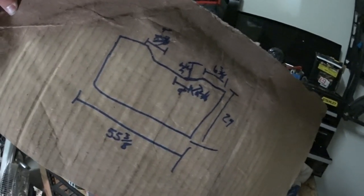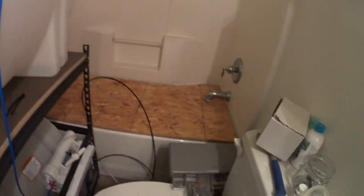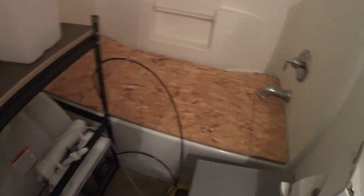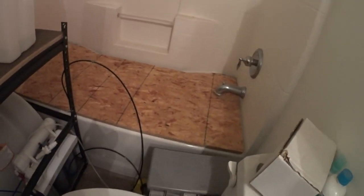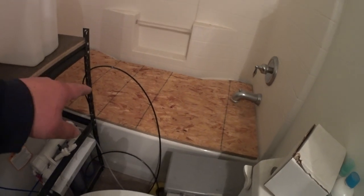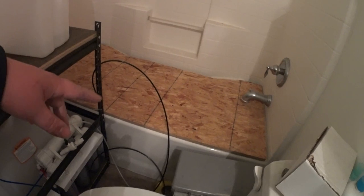Right here I'm showing you the measurements I took in order to cut that plywood for the bathtub. I pumped all the water out of both tanks - I drained the 65 into the 35 and used the pump to fill up two barrels to contain all the water. I just got done building the platform for the water station to sit on in the bathtub. I built it kind of like you build an aquarium stand - a 2x4 frame underneath it.